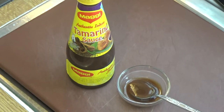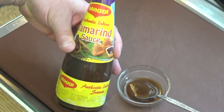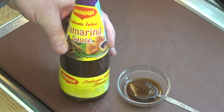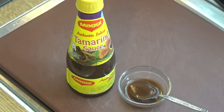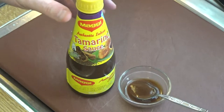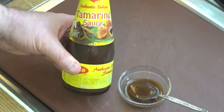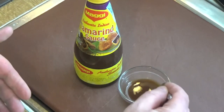These Mogo chips are really nice served with tamarind sauce, and this is a nice jeera tamarind sauce. It's a Maggi sauce and it's really nice — a tangy tamarind sauce with the flavour of jeera in it, really rather good. The sauce I actually recommend with this would be Taste of Trini's tambran sauce or tambran chutney, but I thought I'd put this review in at the same time. That's Maggi's Authentic Indian tamarind sauce.